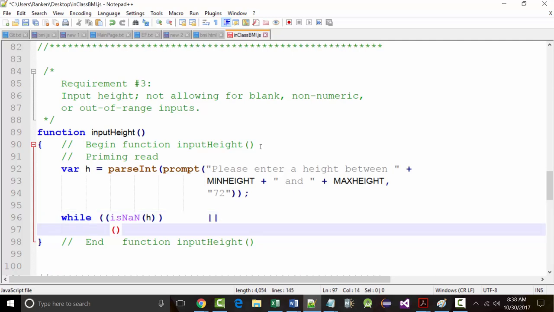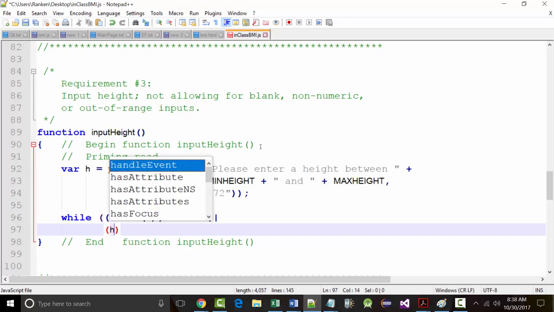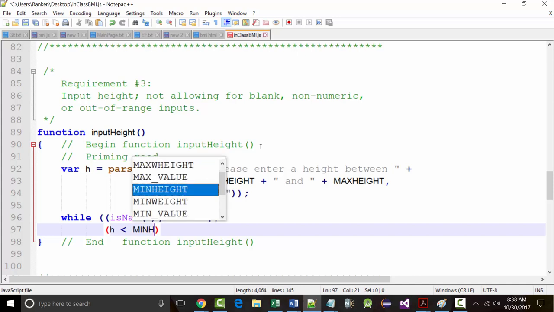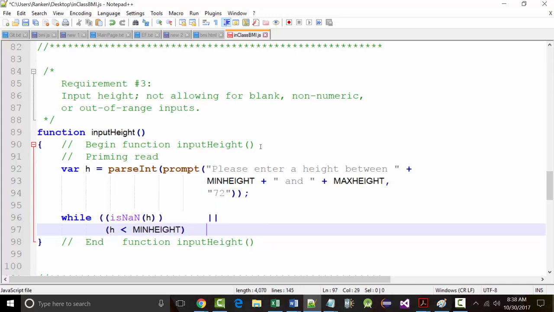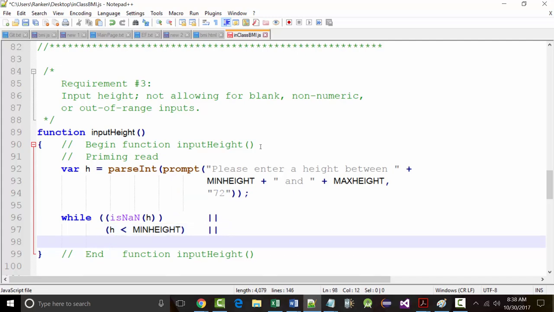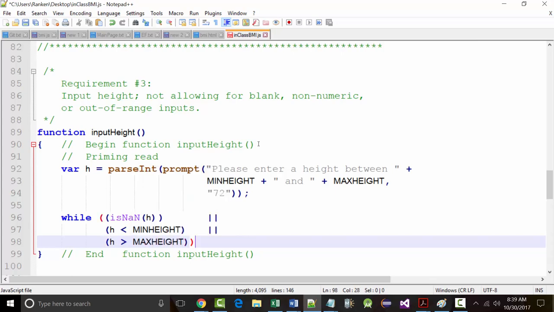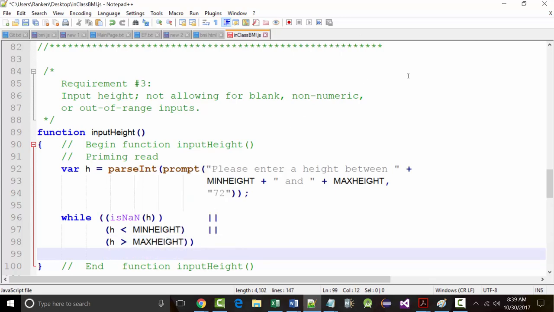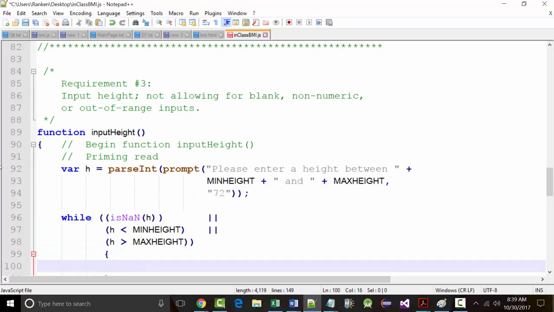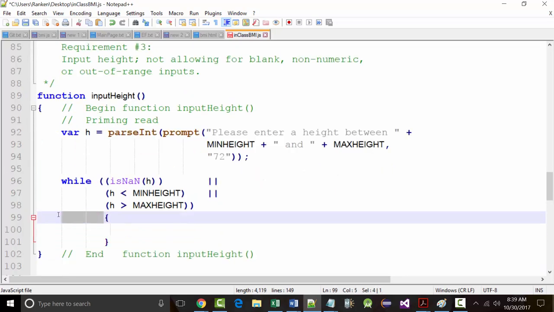So if I put in a non-numeric value for the height, or I put in a height that's less than my minimum height, or I put in a height that's greater than my maximum height, if I've done any of those, the program right now is wrong.